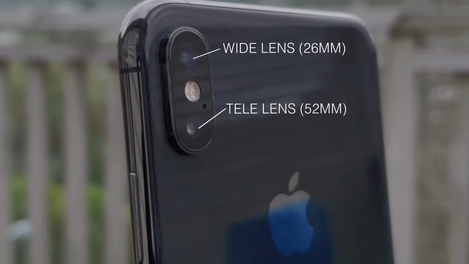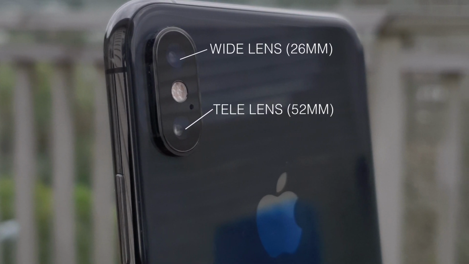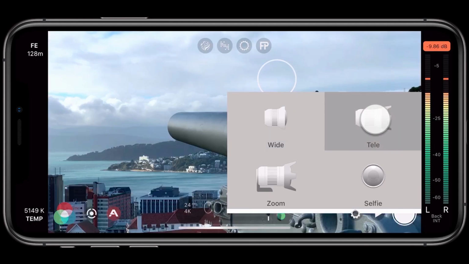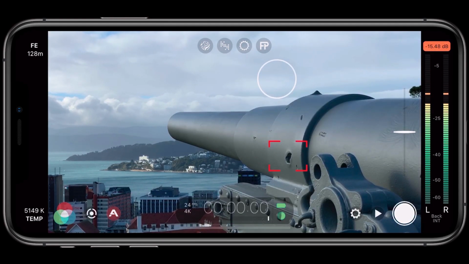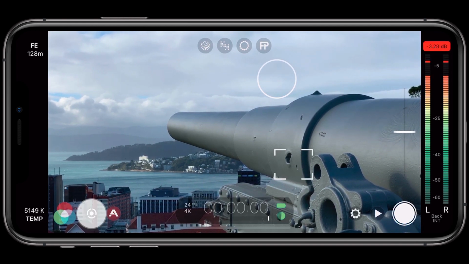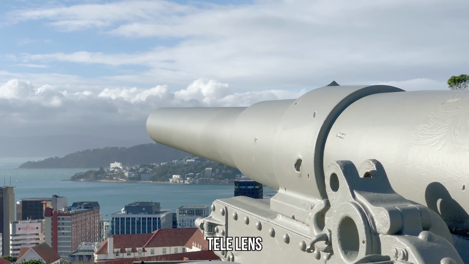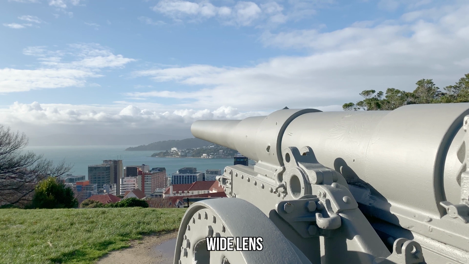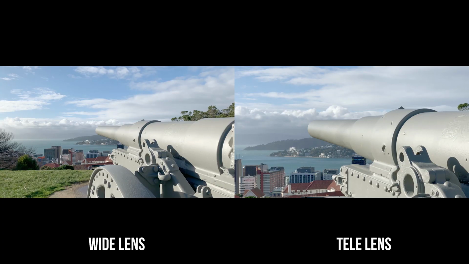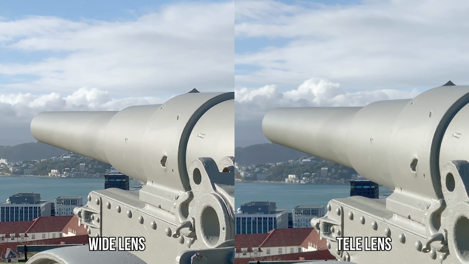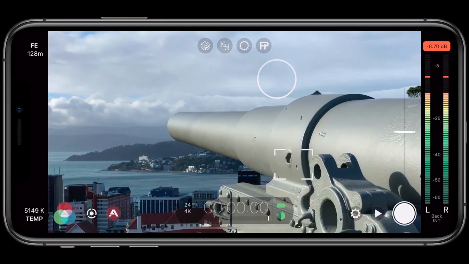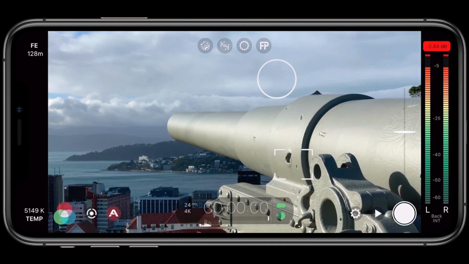On the XS and XS Max, it's at the very top, with the tele beneath it. If we tap to select the Tele lens, you can see we get a 2x punch-in, giving us a 52mm equivalent. The Tele lens is great not only for getting 2x closer to the action, but also giving you a shallower depth of field. If we compare the two, you can see the difference between the wide lens and Tele lens when it comes to not only framing from the same point, but also to depth of field. As mentioned before, the Tele lens has a higher aperture than the wide, which means it lets in less light, and as a result you'll often find that your shots are slightly noisier.